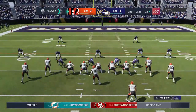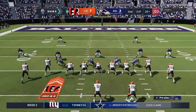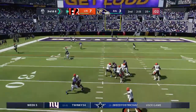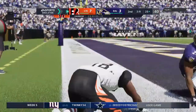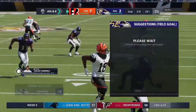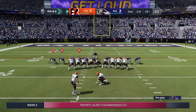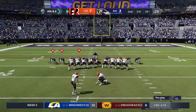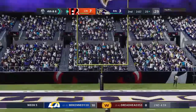Coming up to the line, and they will need to run another play here before the 2-minute warning. On 3rd down, Burrow is going to let it go deep for the end zone, and that will be incomplete. Well, they weren't scared to let it fly, but it falls to the ground and brings up 4th down. But one thing's for sure, when you get a big receiver and you trust him downfield, you're going to give him opportunities to go up and get that 50-50 ball. And he is a darn good big receiver. Unfortunately, that time didn't work out.